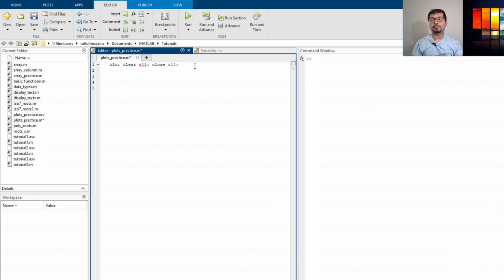So to plot a 2D graph, we need two data sets. One is for the x-axis and one would be for the y-axis. So let's generate a data set for the x-axis. I'll define a variable x for that. You can define another name if you want. Now let's just say the variable x should be 0:5. If you don't know what it does, I have another video that talks about how to generate arrays. So this will generate 0, 1, 2, 3, 4, 5, six elements in the x-axis. And I put a semicolon to suppress the output in the command window.